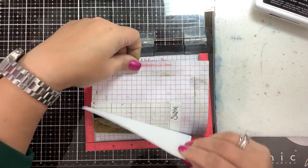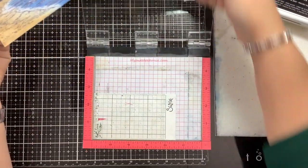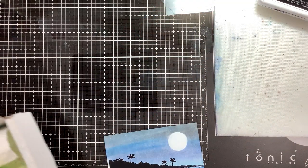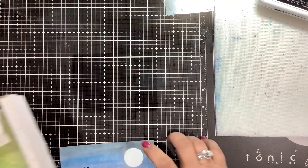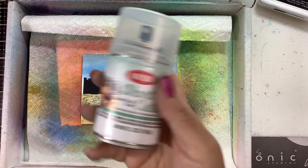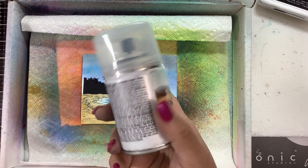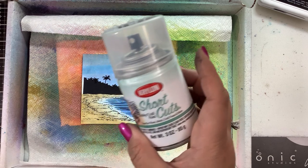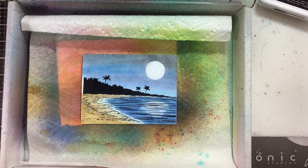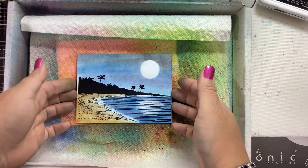There we have our evening scene — our moonlit beach. Everyone always asks how do I set my Pan Pastels in. I have a spray box. I'm very carefully going to pick this panel up and place it in my spray box. I use these Krylon Shortcuts — you can pick this up at most craft stores; I believe Joann's and A.C. Moore's carry it. This is called Clear Gloss — it's like $5 for this little bottle. A couple quick spritzes and that's it — now our Pan Pastels are locked in. It only takes a few minutes to dry, then I'll cut the panel down and place it on a card front.